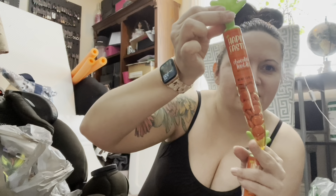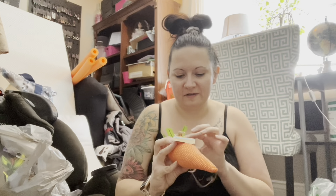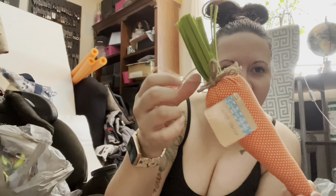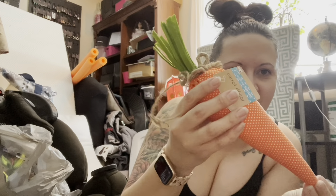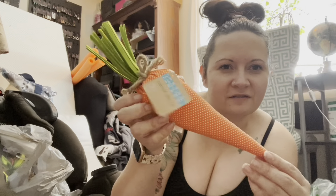A few more Easter items — I got a couple of these cute little candy-filled carrots. They're simple but cute — chocolate-covered candies like M&M type inside. And then this is adorable, I just had to get it — look how big it is! It totally reminds me of something you'd find at Hobby Lobby or at craft fairs. For about $1.25, it's all felt and would be so cute on a tiered tray or on my big lazy Susan that I like to decorate similar to a tiered tray.